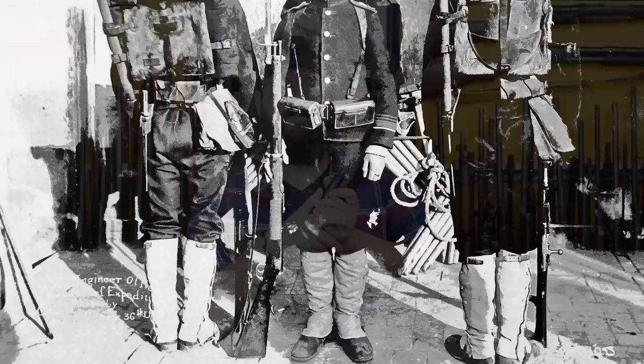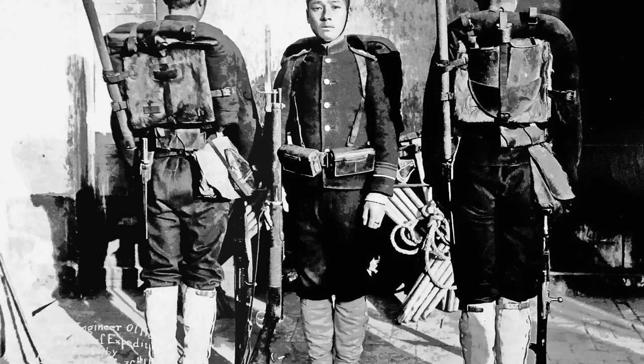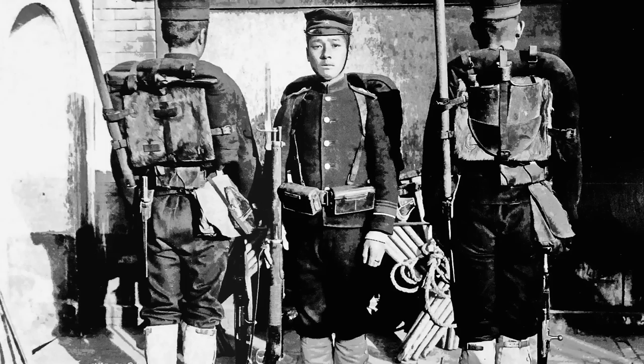While it was Japan's standard infantry rifle during the Boxer Rebellion, the Japanese troops on hand were mostly Marines, still issued the Murata. Interestingly, a larger Japanese mission was supposedly halted due to concerns about Korea and Manchuria, both political battlegrounds for Japan and Russia.